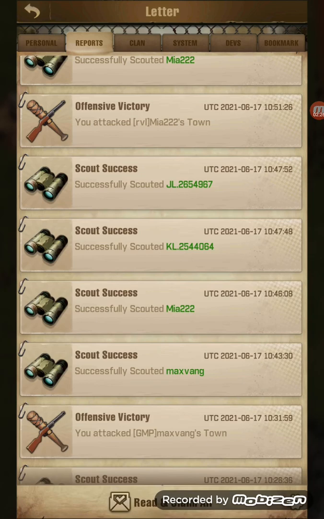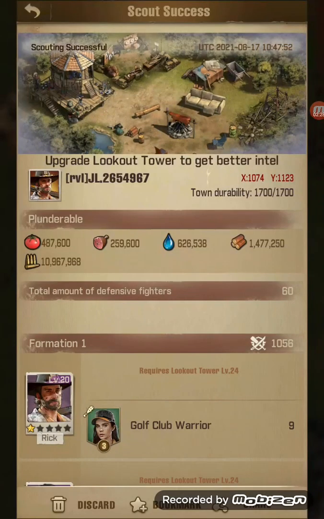Now I'll go to a bigger player's resources. Okay, this one's got a lot of wood, some water, some meat, and some veggies. So this would be a better use of my energy than attacking another player with only a couple of resources. If I'm going to choose which one to use the energy for, it would be this player.